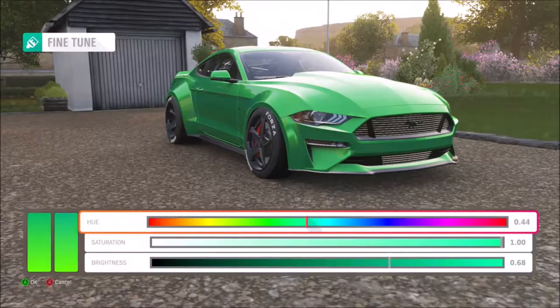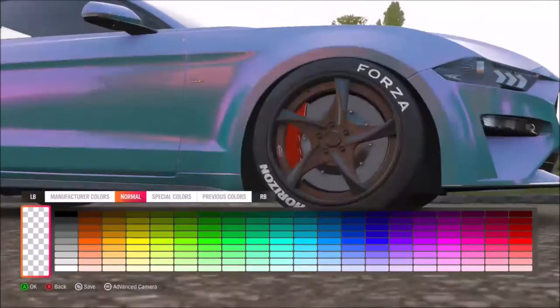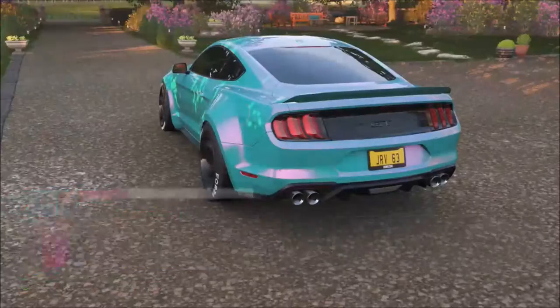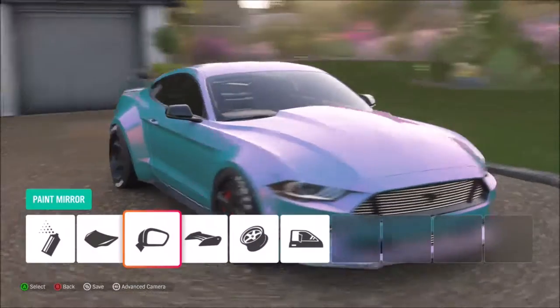So, we go to blue. But yeah, there's the colour of the Mustang. The wheels are just going to keep matte. Window is going to be tinted black. The spoiler on the back is going to be black. The side mirror is going to be black. And there's the car. Boom.